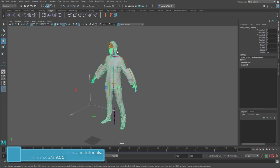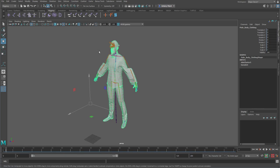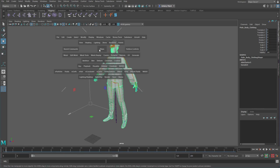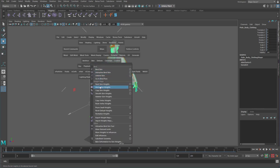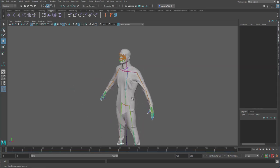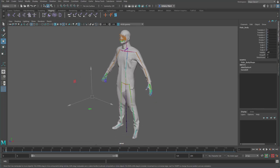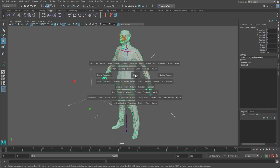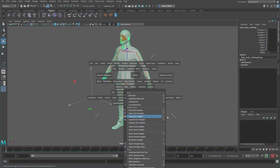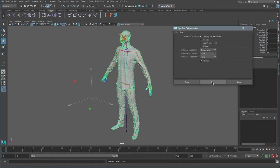And ignore this mesh, because that's all deformed because we'd imported those weights before through NG Skin Tools. So let's just reset them back to the default weights. So that's better. He's all stretched because obviously we've scaled him up. So now let's select the main body and then this one, and let's try our copy skin weights again. Just use the default options, click apply.